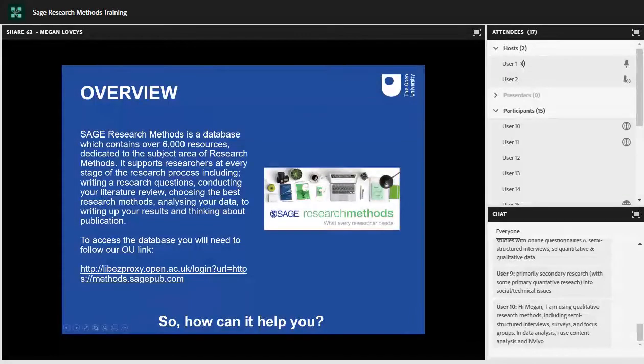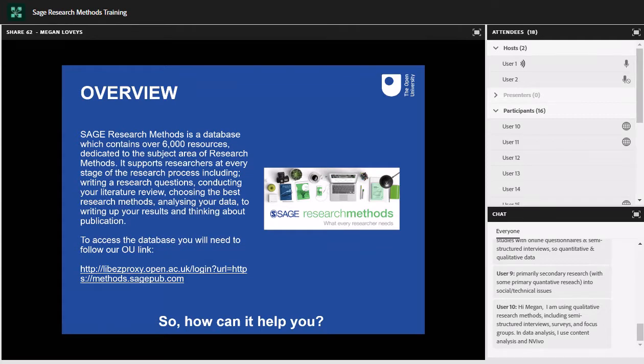Sage Research Methods is a database. It's an online collection of books and other full text materials that provide authoritative information on how to perform hundreds of research methods. The database supports a wide range of disciplines and also contains advice and materials for carrying out each step of your research project. It has really great coverage from writing your research question to conducting your literature review, even up to the findings and dissemination of your project.